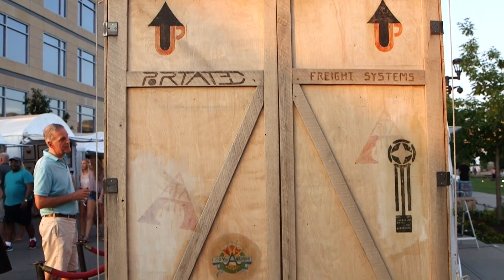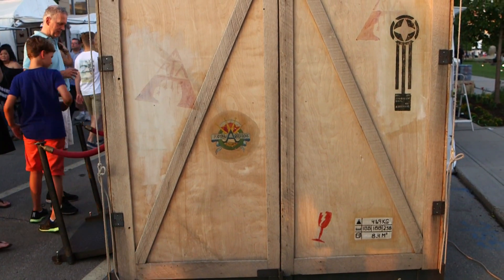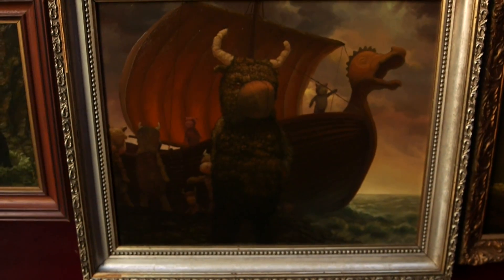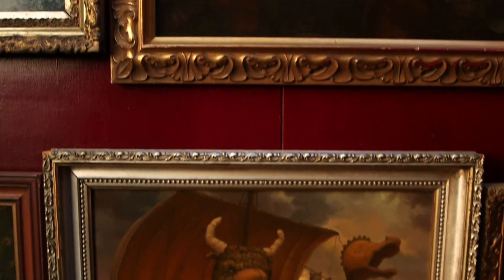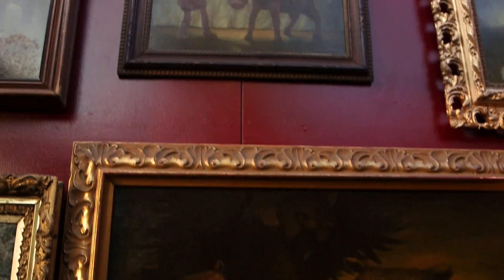The paintings are all oil paintings on birch panel with a traditional technique — traditional gesso and oil paint and Damar varnish. The color choices and technique I use make it look like old European paintings. So when you look at them you kind of think, oh, that looks like an old European painting, but it's from a different culture of stuffed toy animals.